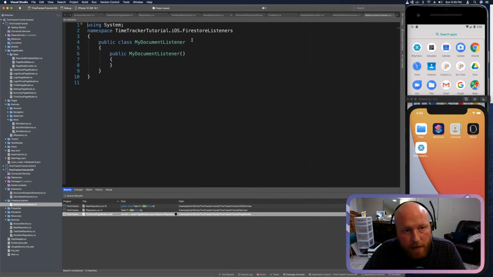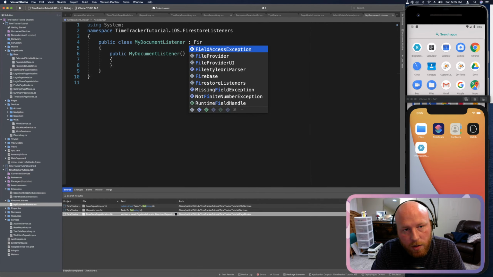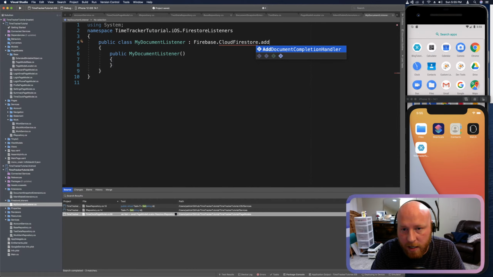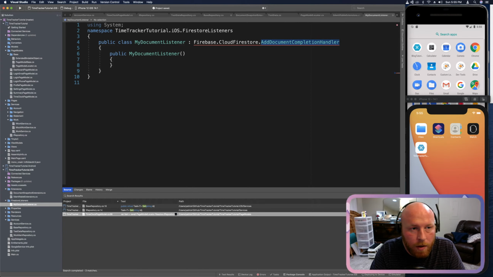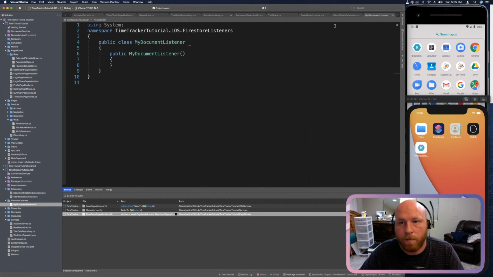So My Document Listener is going to extend from, let's just do it all the way, Firebase Cloud Firestore add document completion handler. We'll use a quick fix because I'm sure it wants us to bring in a couple methods. Oh no. Okay, all right, can't do that. So we're going to end up deleting this, sorry.